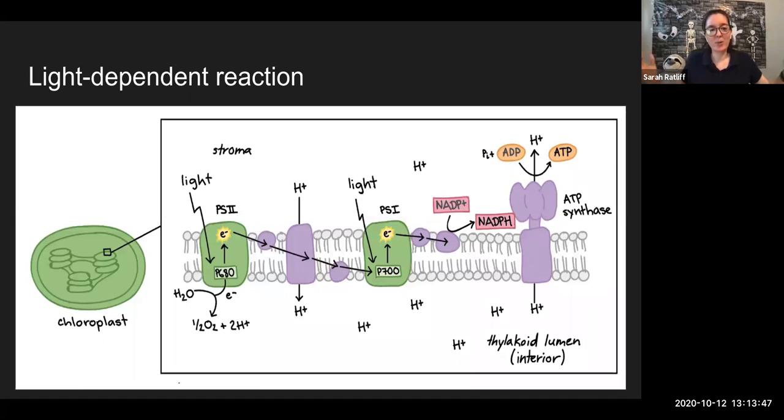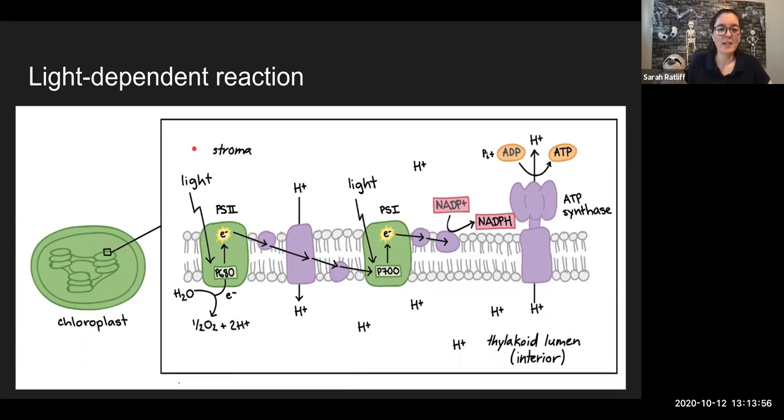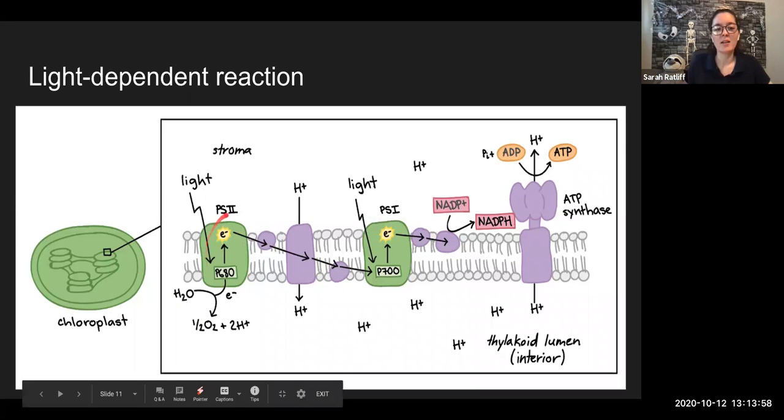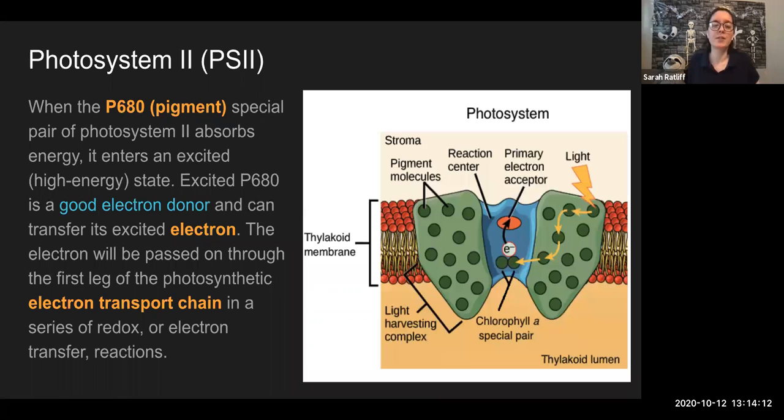So here's a general overview of what's going on. So here's our chloroplast, medium picture. We're going to get small, even smaller, and we're going to have light come into our photosystem 2. An electron travels through some enzymes to photosystem 1. An electron travels through a couple more enzymes, and then the last step will be that ATP synthesis, making ATP. So let's get even smaller. Let's focus on the first step, photosystem 2.